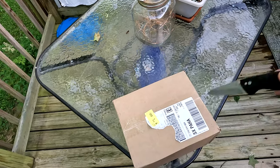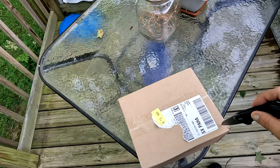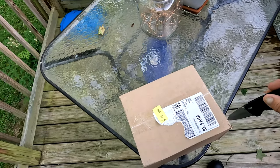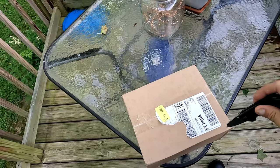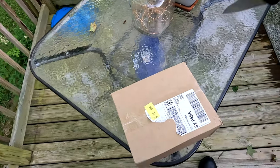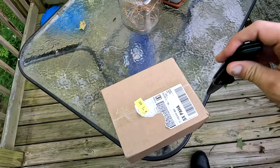I could keep myself full of electrolytes as it gets hotter and hotter. I wasn't going to do an unboxing, but I noticed that Hammer sent me a welcome kit. I've never had Hammer before — they didn't have to do that — but I noticed it on the invoice, so because they did that I'm going to give them some shoutouts by doing an unboxing. Let's get into it.